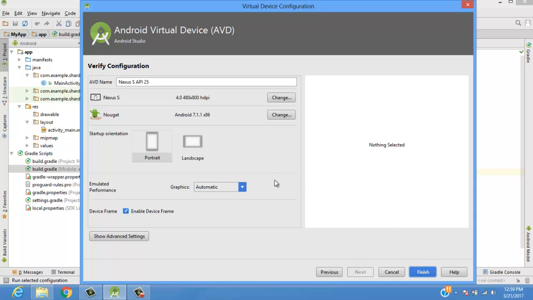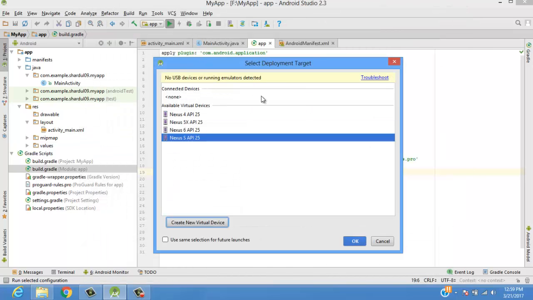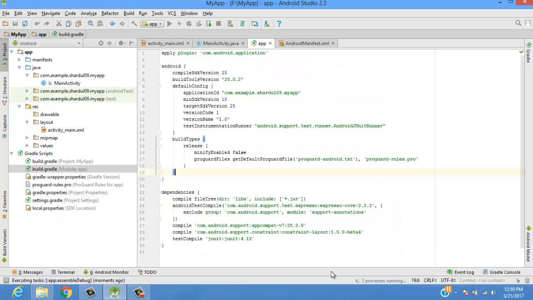Yeah, it is loading now. As I've told, this is our Android Virtual Device, AVD. In the theory video we have seen what AVD is and how AVD works. Now I've selected Nexus S API 25, and I would like to run on this device. I'll select OK, and now it will load the emulator. Actually, we can run our application on a physical device also by plugging your USB into your phone and enabling the developer options. So in both manners we can run our Android application, virtually as well as physically.